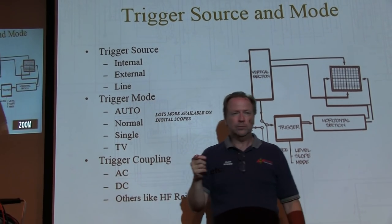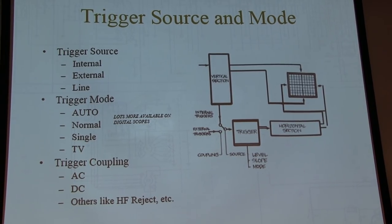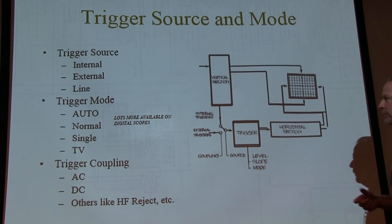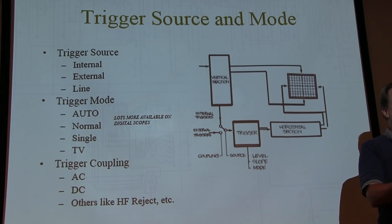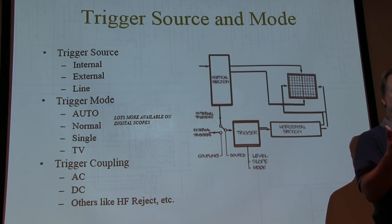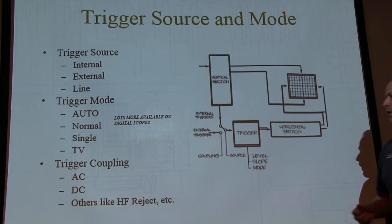Line triggering. Who knows what line triggering is? 60-cycle line input. Exactly. Now, where would that be handy? You want to see if there's any particular aspect of your signal that is synchronous to the ripple in your power supply, or something else going on the 60 hertz line. So that way, it's a real simple thing.